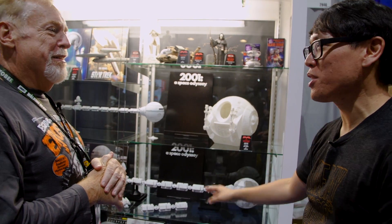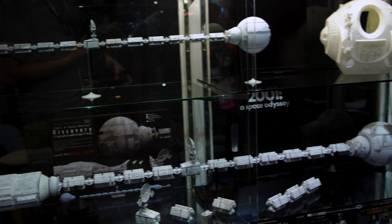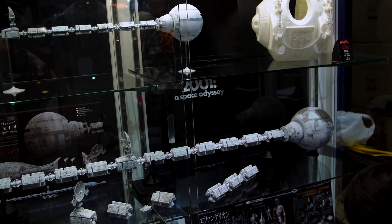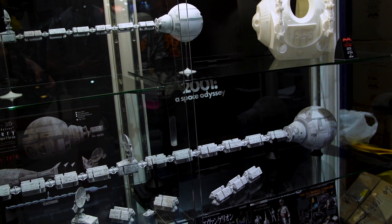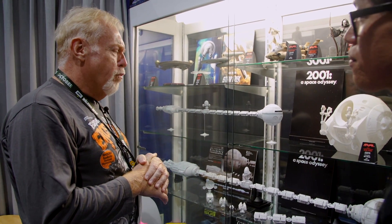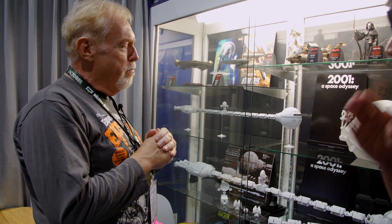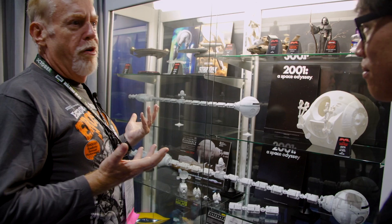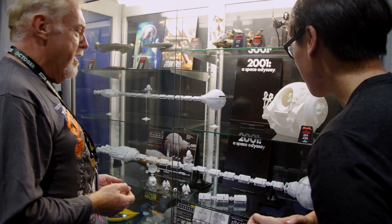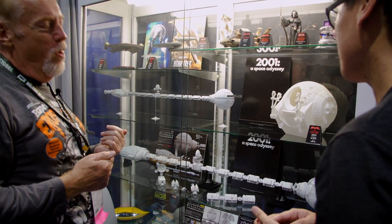Speaking of bigger models, there are not one but two Discovery models on this shelf, because the new company you work for, Kyoto, is releasing a Discovery as well — this time almost twice the length. Tell me about the 1/10th scale. Well, they decided to do something more of a prop replica. I'm still not sure exactly 1/10th of the prop, but to get any bigger than this — it just wouldn't fit the case. What would you do with it? It makes the Mobius kit look like a toy in some ways.